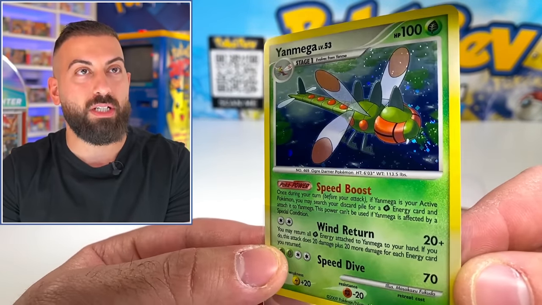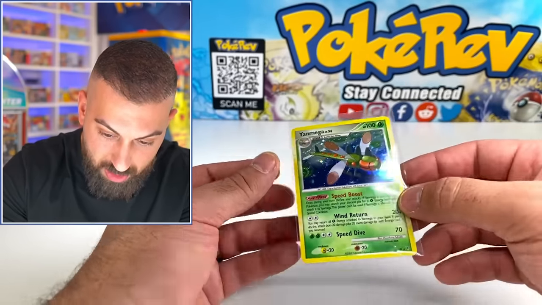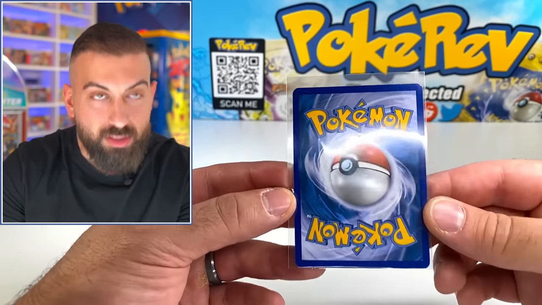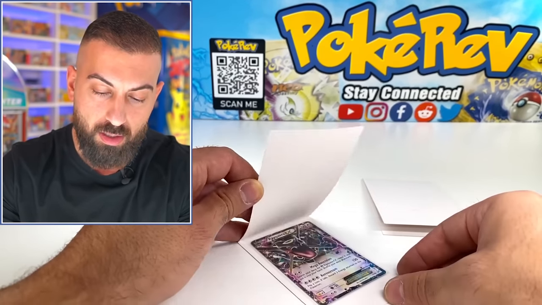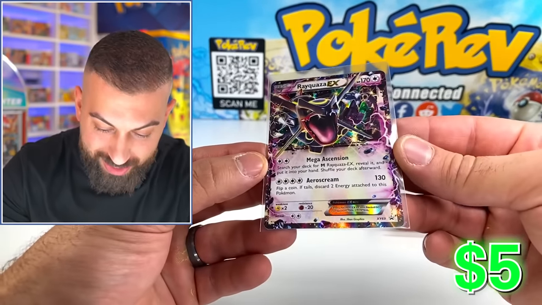I don't think you can beat this vending machine, guys. Yanmega. Dude, super mint. All right, 2 more and then we're going back to the vending machine. What do we got? Yo, Rayquaza.